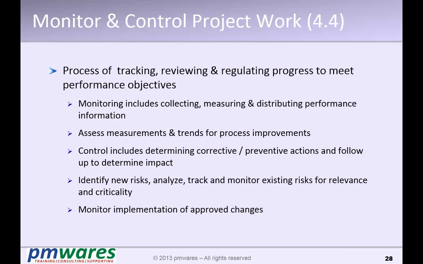Now during this monitoring and control, we continuously look at the risk: whether a new risk has come into the picture, whether some risk has expired, whether the implementation of the risk response is happening or not, and whether the risk response plan requires changes. So monitoring and control is not only this, but also looking at the scope side and the schedule side, whether changes are required in the timelines. If we are deviating from the scope, are we doing as per what is defined in the scope, or are we deviating from that?